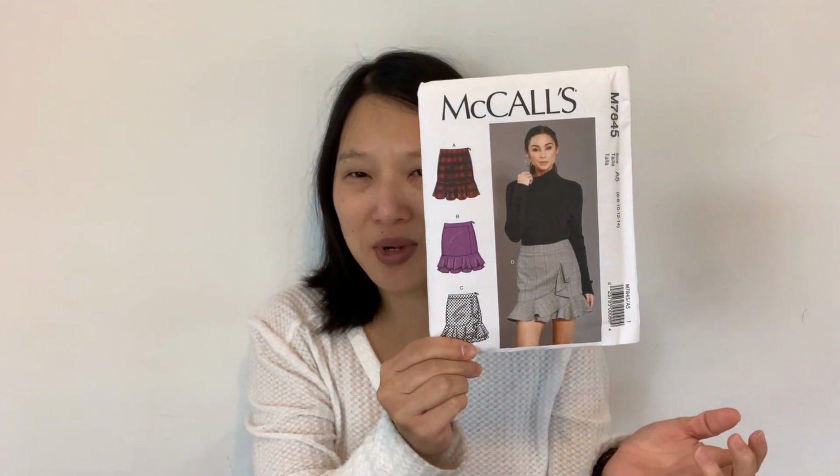So yeah, I think that, again, this isn't a must go on my sewing list right away kind of thing, but I thought it was cute and something that I might want to make someday, so I went ahead and picked that up. It's McCalls 7845. So that is everything for my pattern haul that I have to show you today.